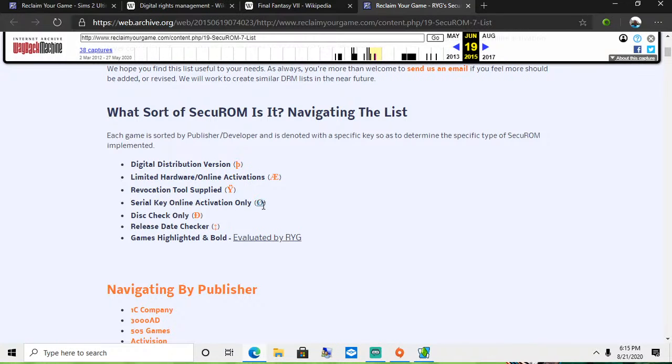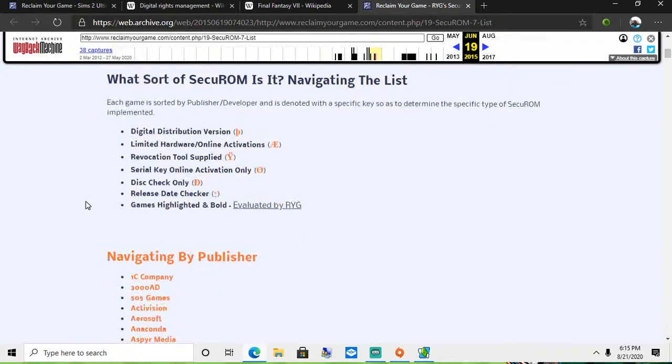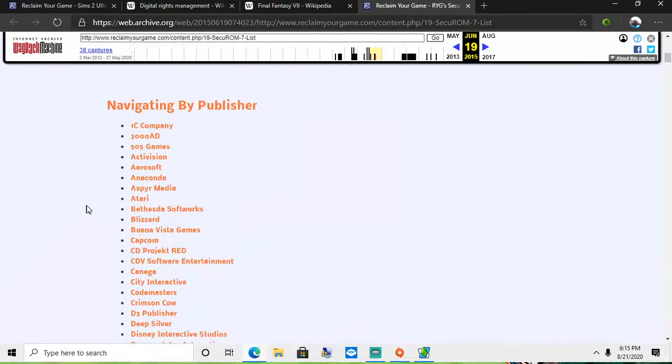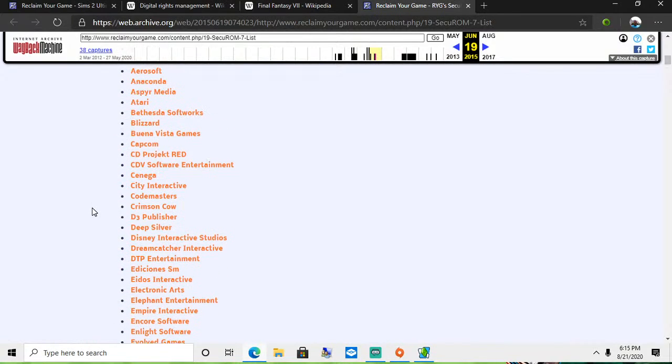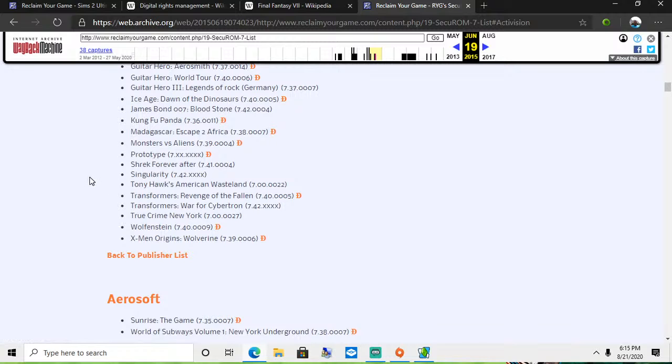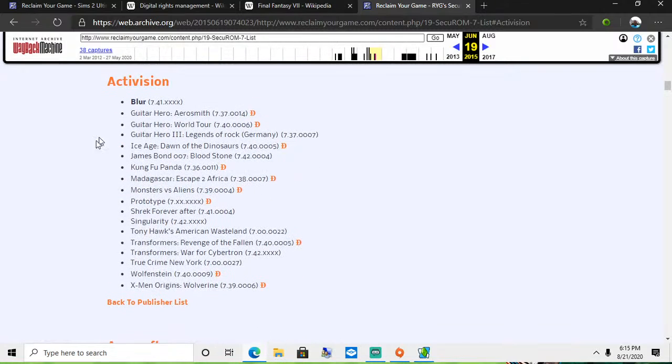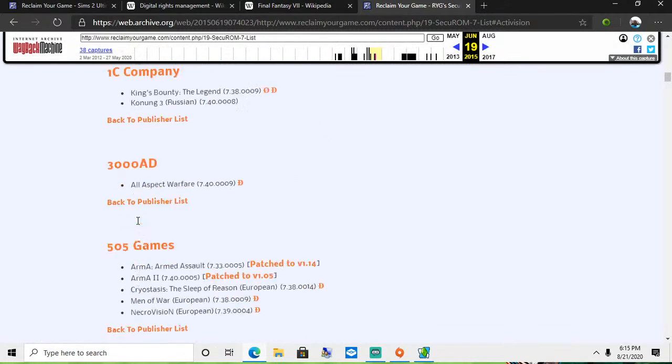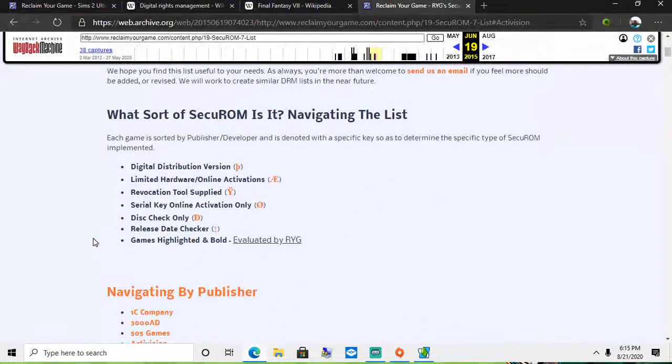Basically, SecuROM DRM also uses DLL files. A lot of publishers use it. EA used SecuROM to prevent copyright infringement. Activision used it. They used different versions of SecuROM. One symbol is the digital distribution version.